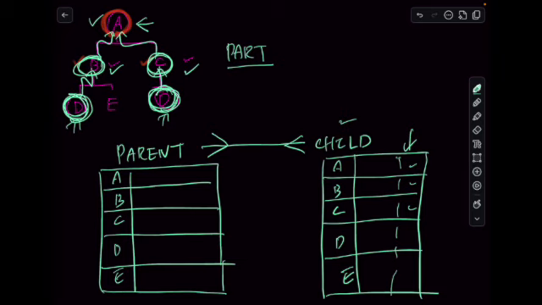For example, for D, you have both B and C. So we cannot put two values here. And this kind of many relationship is not allowed since we cannot implement it using a foreign key. So what we have done, actually, we added an associative entity in conceptual modeling.